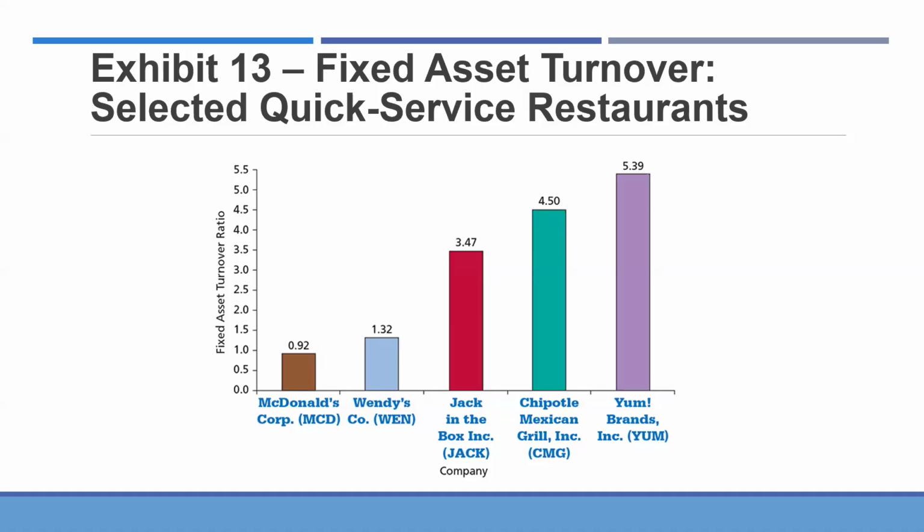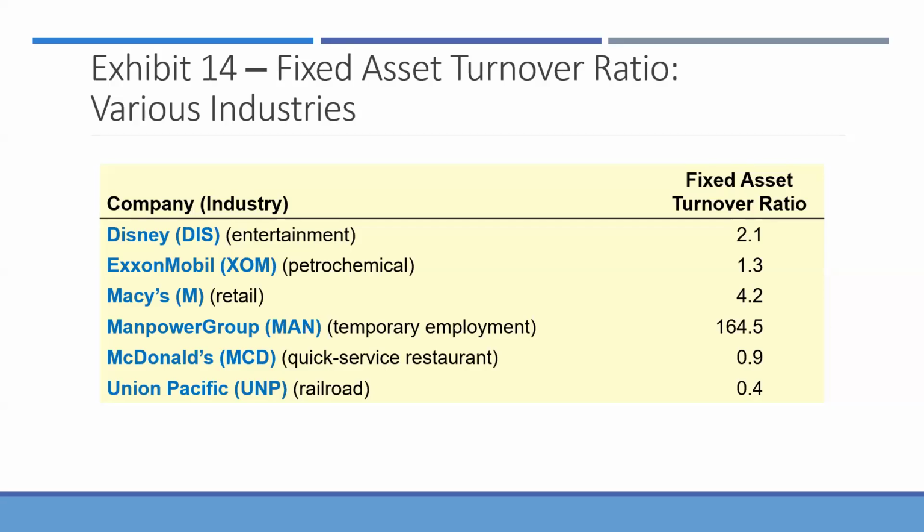And so Chipotle can scale a lot more efficiently, carry a lot less debt, because capital costs money. Investors don't want to just pour money into a business if they aren't going to make more returns. There's an expectation there, and then the other way to raise capital is debt, and that costs interest and risk, really. And it's very different based on the industry. Companies like McDonald's, Union Pacific, ExxonMobil, have really low asset turnover ratios because they need a lot of fixed assets specifically for their business to run.